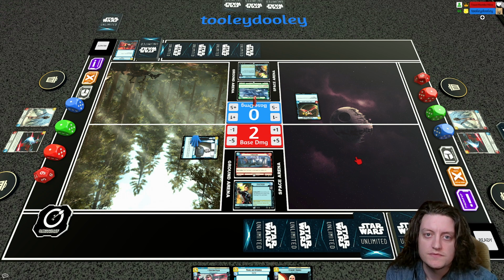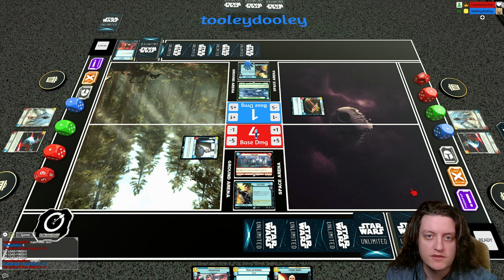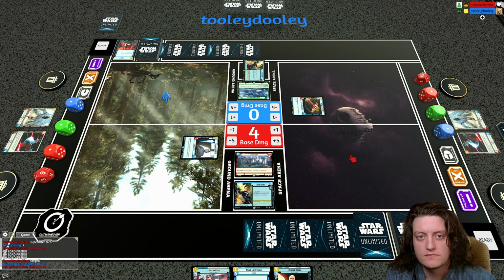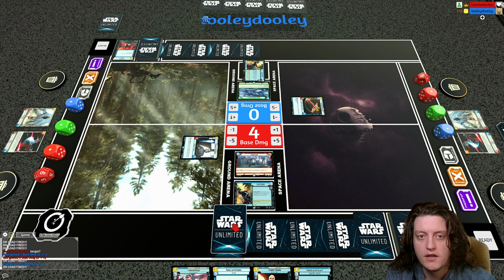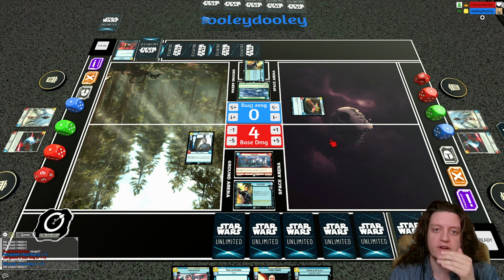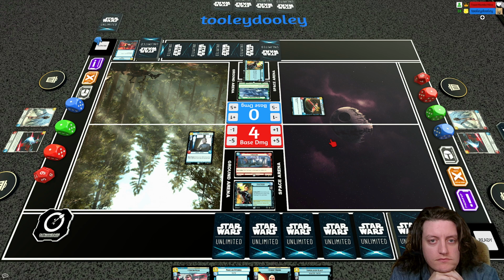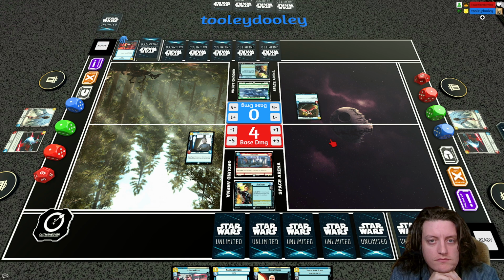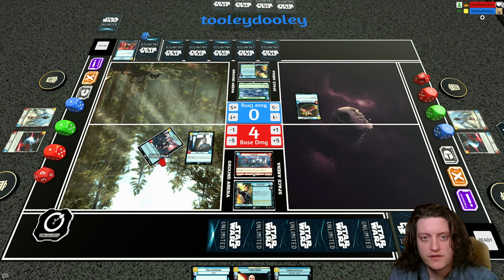Okay, we're just going to go ahead and swing. He can of course just heal this with Iden, but we're going to swing. Take the initiative. Okay, so Kieru, nice. We probably resource Count Dooku. So I think here what we're going to do is play Gideon. Yeah, let's go ahead and play Gideon.